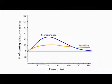Then another ingredient that was discovered to trigger stem cell release from the bone marrow was allomacroclada. Again, here some exaggerated statements and claims have been made. The best is to simply go back to the data that was published just a few years ago. And the data is showing that within a few hours of consuming allomacroclada, we have an increase very comparable to what we have with StemEnhance.